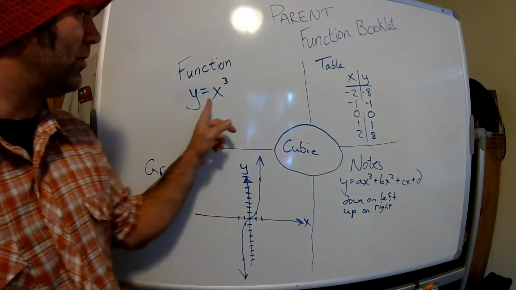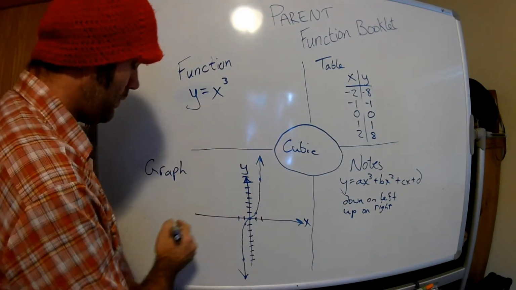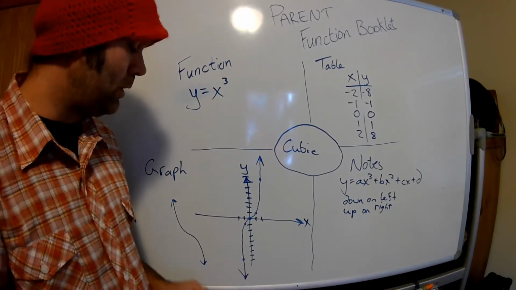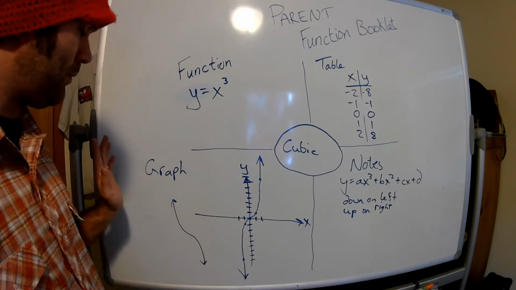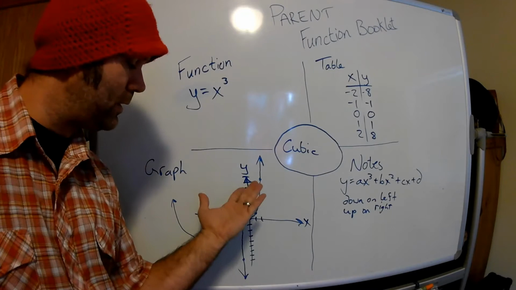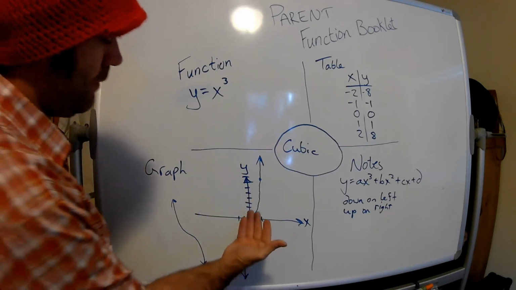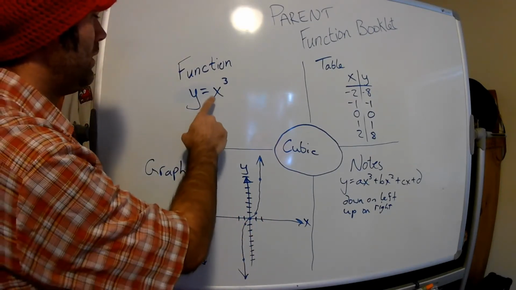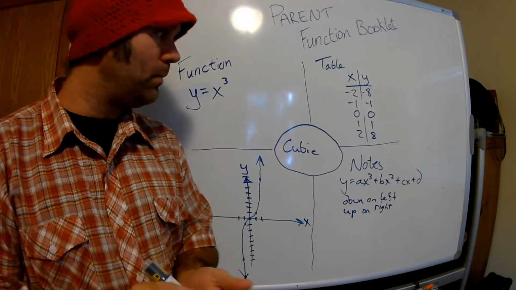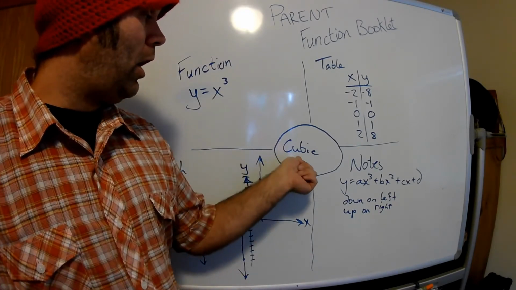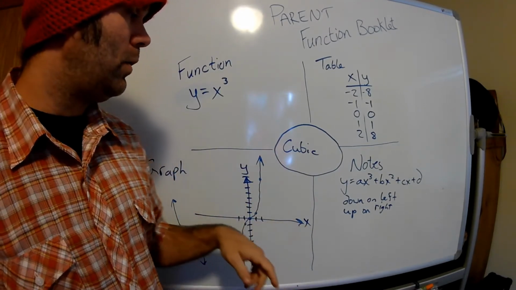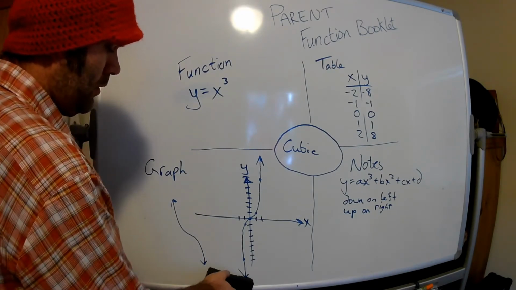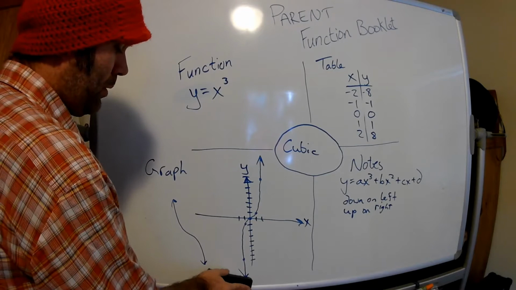Again, if we had y equals -x cubed, it would be mirrored, so we would get something that looked like that. As we were going to the right, we'd be going down forever, and as we went to the left, we'd be going up forever. So it would just kind of be flipped. You can see if you reflected it across the y-axis, you'd get the negative shape. But you can see all odd polynomials go down on one side and up on the other. And let's go ahead and do one more to prove the evens go up, up, or down, down.